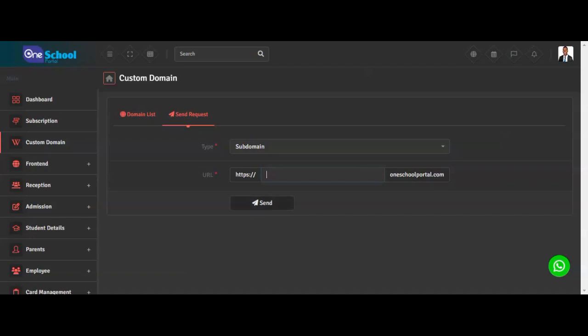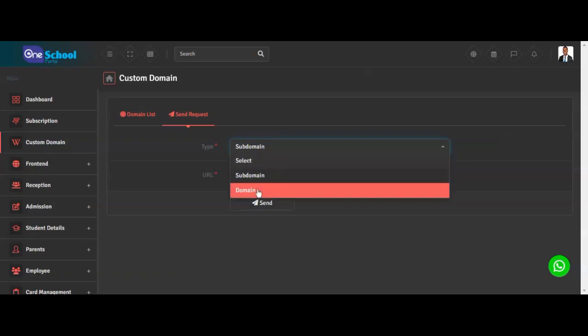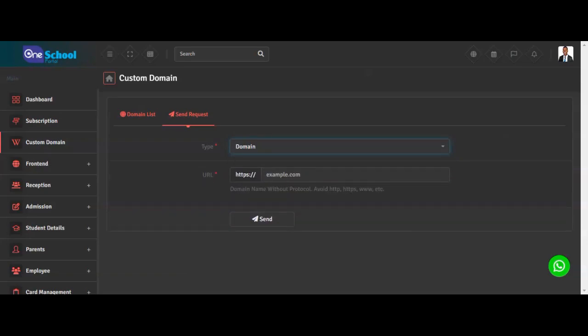We'll receive it at our end, and then we can approve it or tell you to change it, or that it belongs to another school or something like that. If it is your own domain, probably you have a domain already, you click on domain, and then you send the domain to us by putting it here and sending. Once you send it, from our backend we would help you customize it so that whenever anybody clicks on that, it brings them exactly to your website. So that's what comes with this.